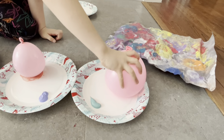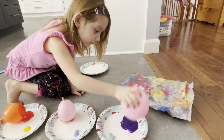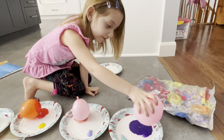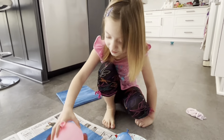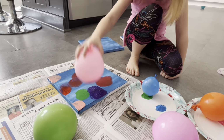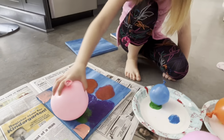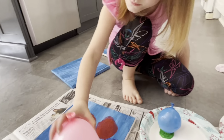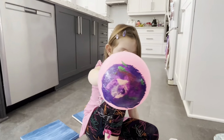Color. Okay, next color. Purple. Okay. Bam, bam. Sam would like that one if you said that. Sam, watch this video. Oh, this is looking so pretty. Wow, so pretty. That's amazing. Oh, look at how pretty that looks on the bottom of the balloon too. We'll put that back in the purple for now.